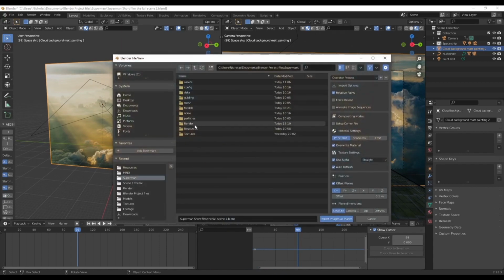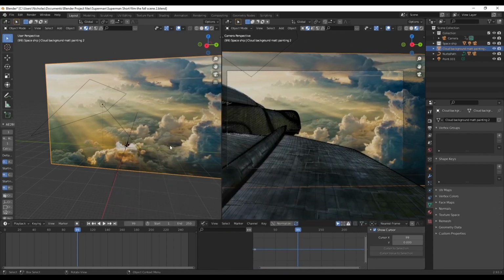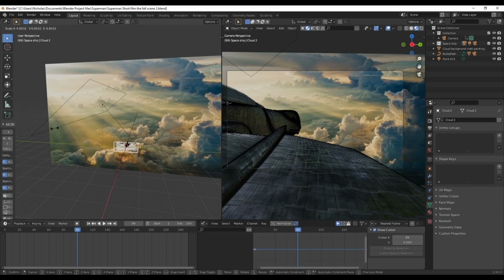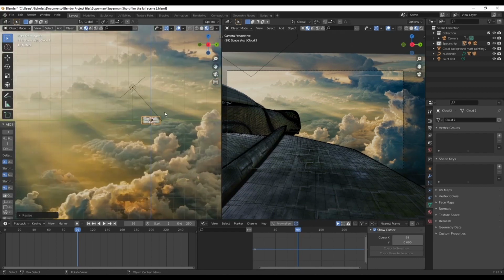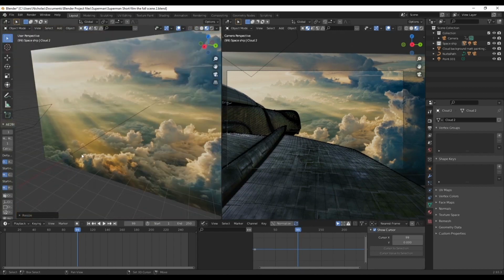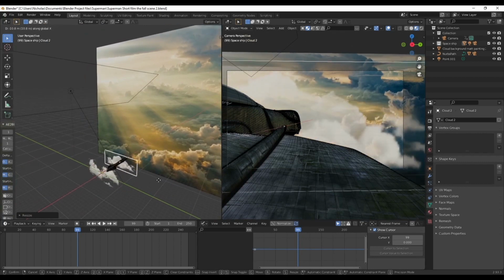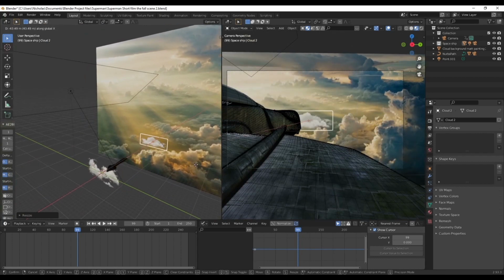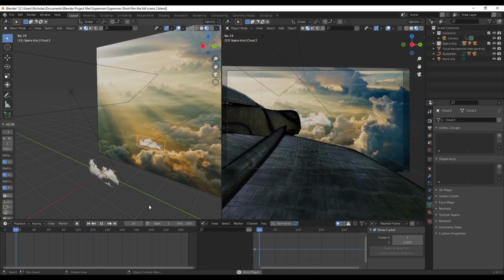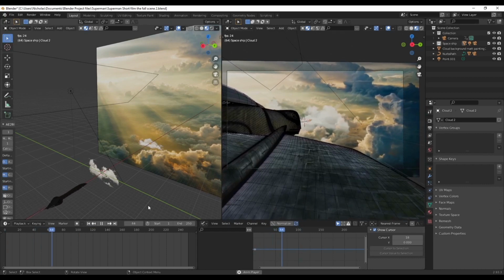Now let's add another cloud image. I've got a bunch of different ones, so it doesn't look like we just copy and pasted and repeated. Scale this up, and we want to just change our view here and move this on the x-axis maybe a little bit forwards. Skip back, let's play that quickly, just see what we have.